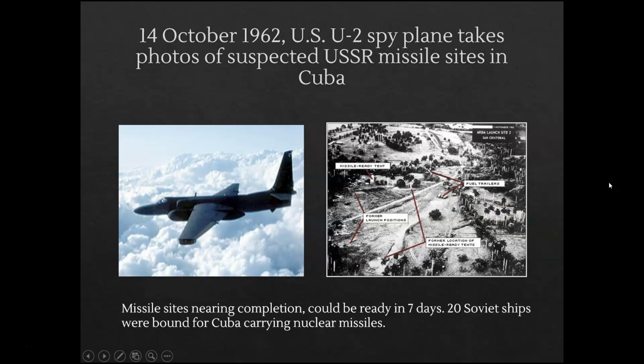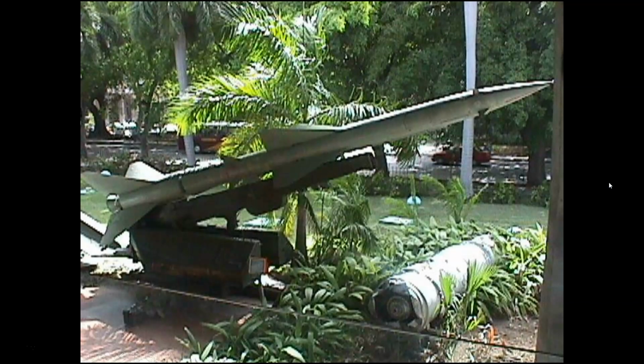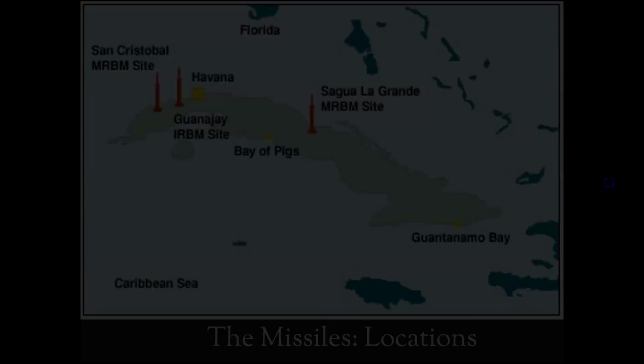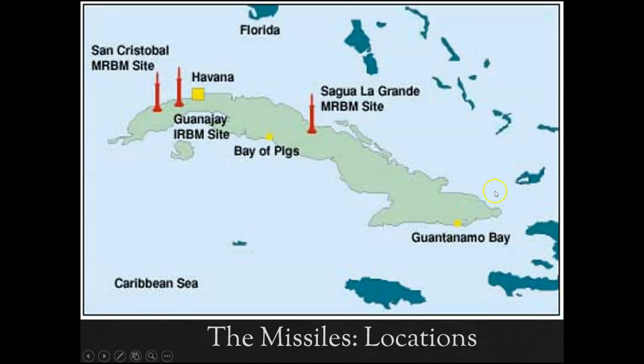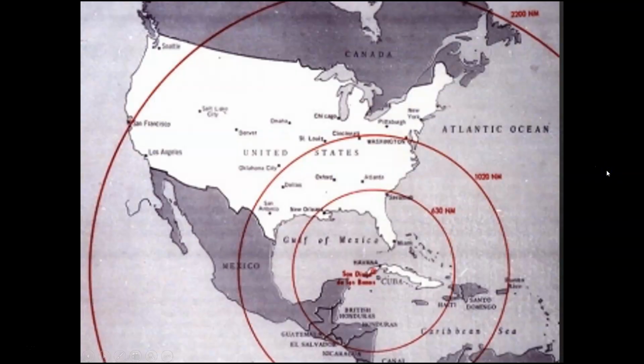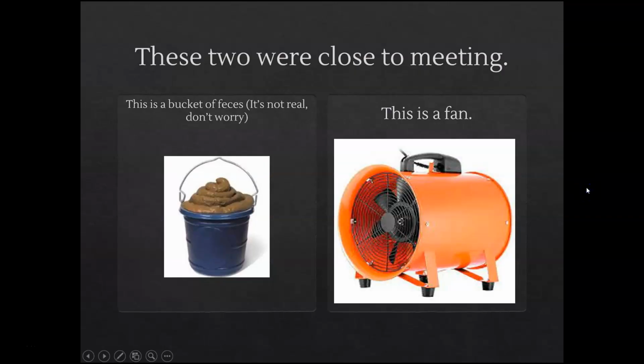This could have been the end of the road for human beings at this point. And here is one of those missiles, now museum quality to look at. And the missile locations you can see were set up here. Here's Florida. Here are the missile sites. Again, evidence-based, scary scenario. Now, the capability of these missiles reaches this far. Yes, Detroit is there. So they could pretty much take out the majority of the United States, Canada, and Mexico. Very, very dangerous location to have nuclear missiles for our safety.